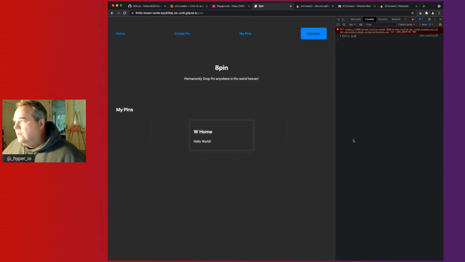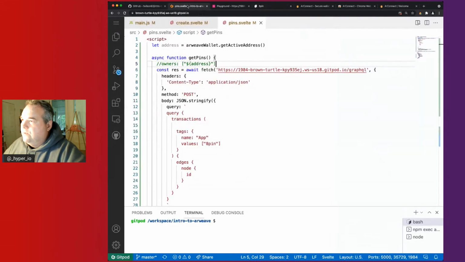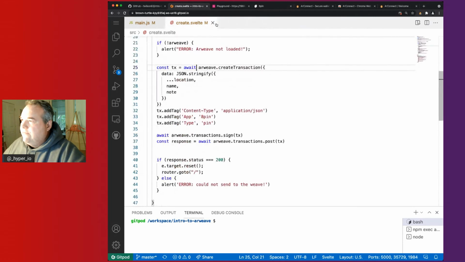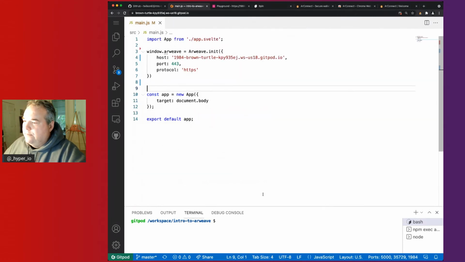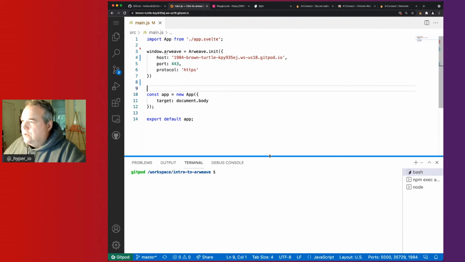Cool. Okay, so we just got to work on that address thing, but I hope you can get the idea, and maybe that's something you can do, and also add the lat long and maybe a link to the map. Would be kind of cool. So before we wrap up, though, I do want to show you one thing.